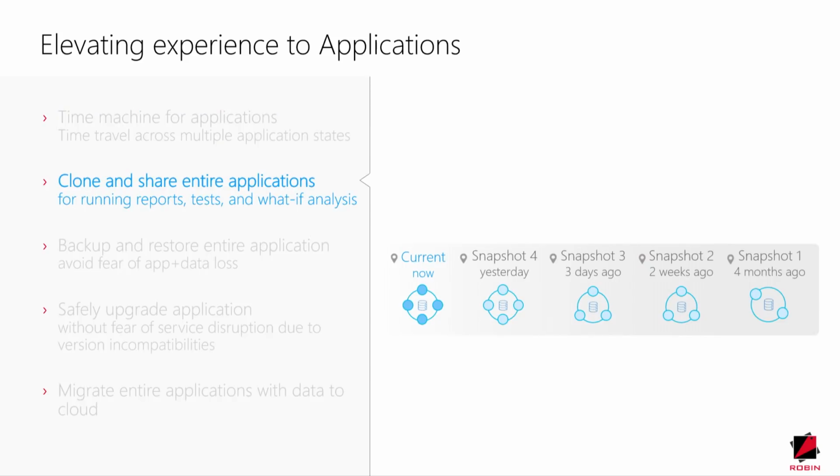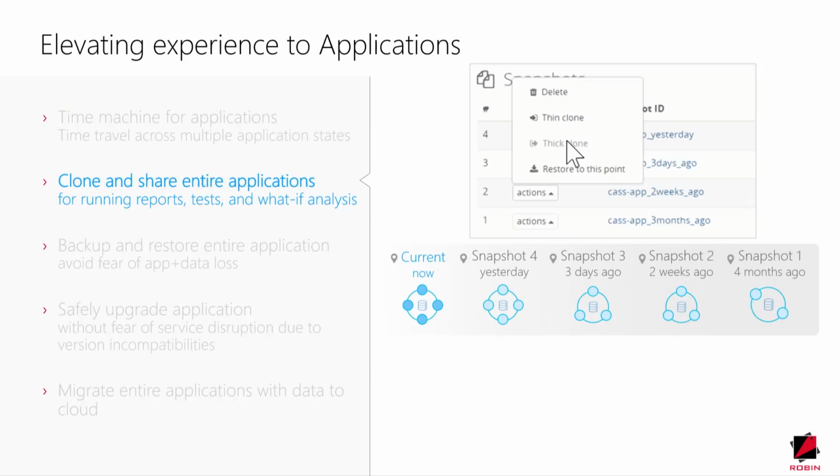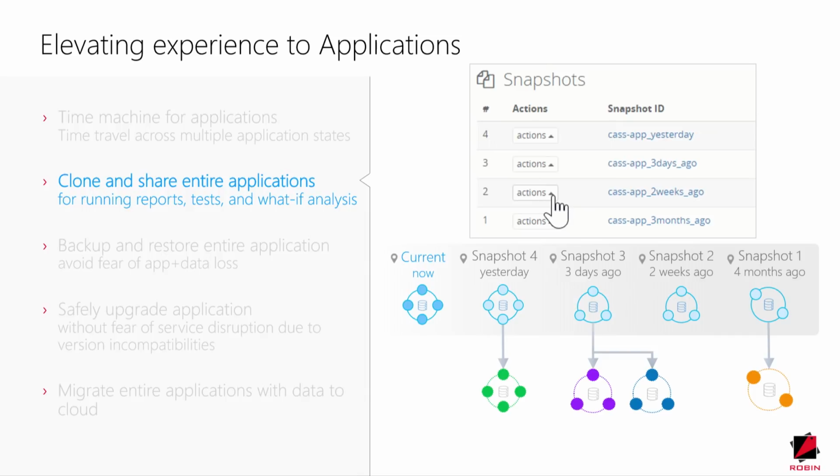Okay, now you have your snapshots. What else can you do? One common ask is, can I clone it? Of course you can, because we are app aware. So you can say, I have a catalog of snapshots that I've taken, and I want to clone it. But what does this clone actually mean? Does it mean that you're just cloning LUNs? I come from the storage industry. In the past, I worked at Veritas for a long time. Cloning has been done for almost 15, 20 years. There's nothing new to bring to the table here.